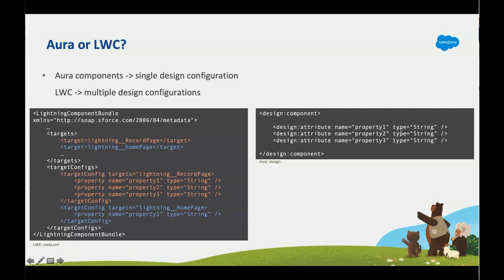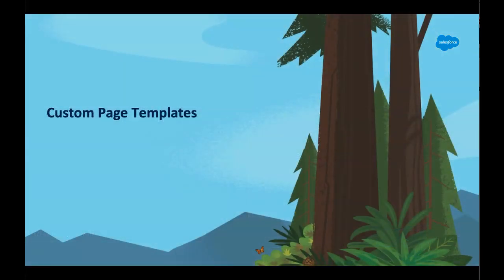And as you build complex components, at least we have noticed that this is a scenario that happens or comes up pretty often where you might choose to provide a different set of properties. And so this makes it useful because then you don't need to expose two different components. With that, I'm going to hand it over to Inba to cover custom page templates.